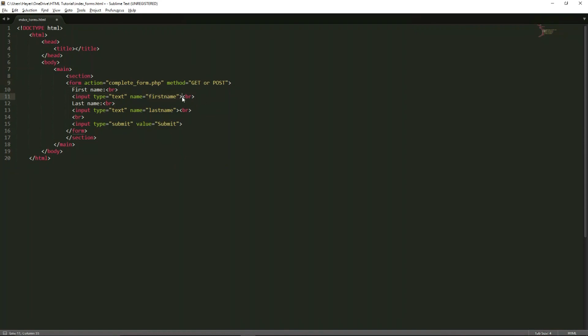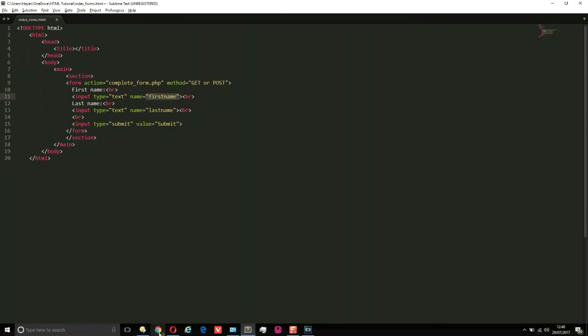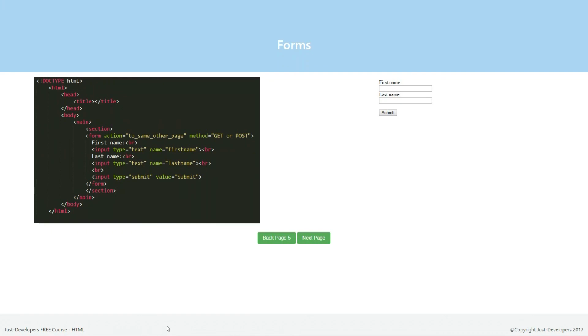So if, for example, I was to input James as my first name and Hayes as the last name, it's getting that information when you submit the button or the input in this case. So that's telling the browser you're going to get the information. But the difference being that when you use the get method, it puts this information into what we call a query string.